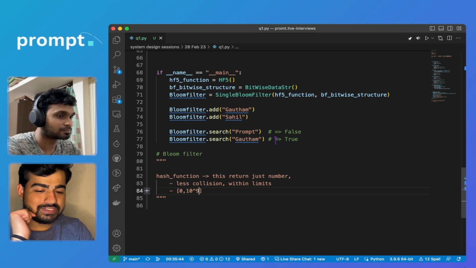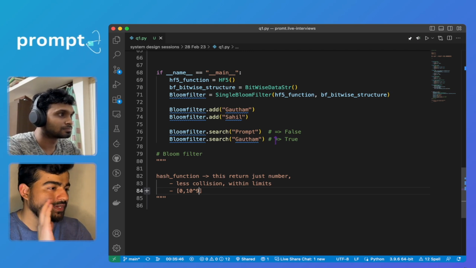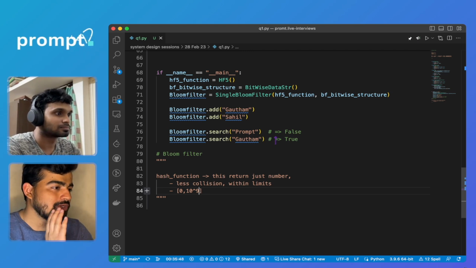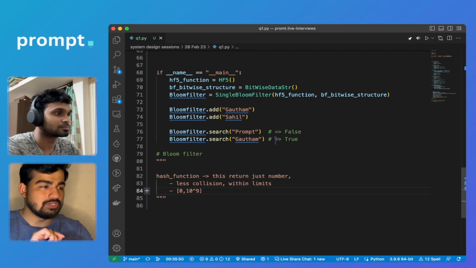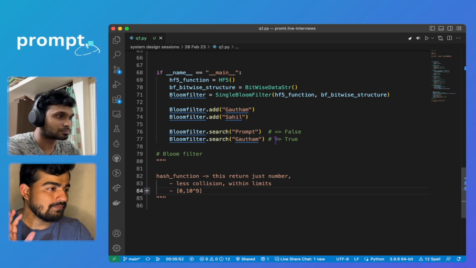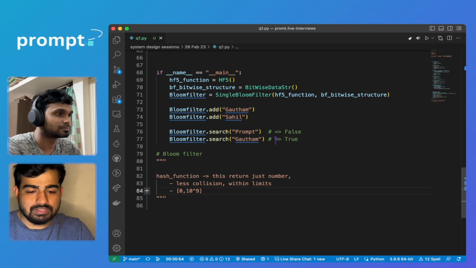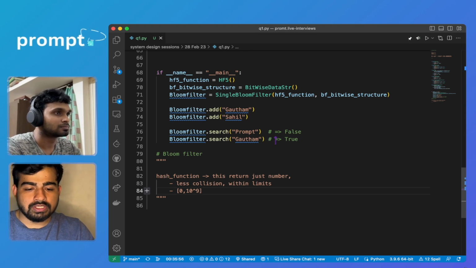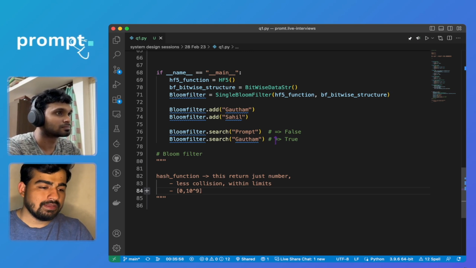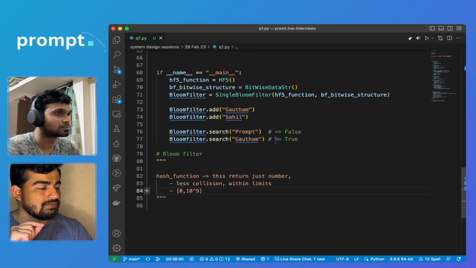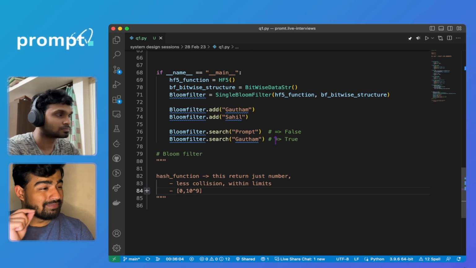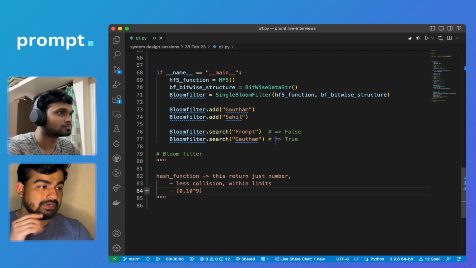So let's consider you have a limit of 10 to the power 9. Your hash value produces a number between 0 and 10 to the power 9, right? Now the hash function says that when it returns true, there's a possibility that this might be available, but I'm not sure.